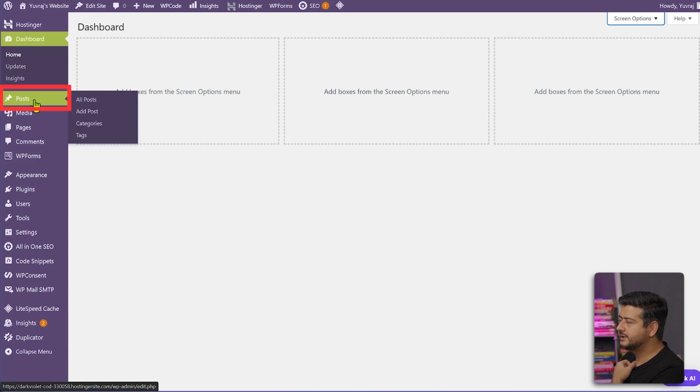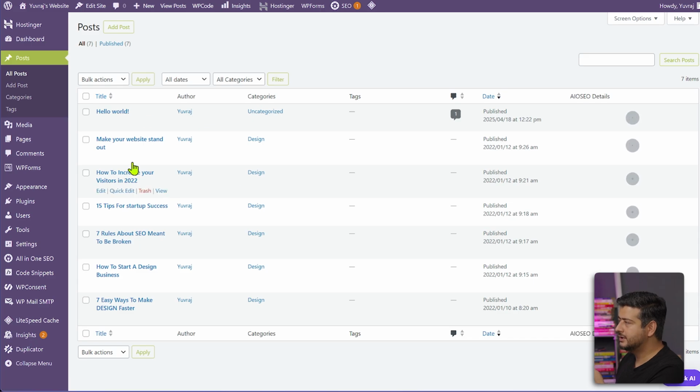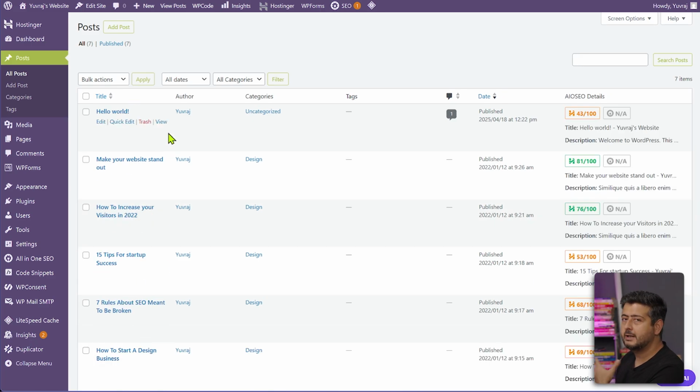So you can go into the post section here, and once you hover over them, if a menu has sub entries, they also show up here. For example, you can see here, inside the post, we have all posts, add post, categories, and tags. So if you want to see all the posts that are published on your site, you can click all posts, and it'll take you to the all posts page, and you can see all the different posts that are published or created on the site. And we can go and create a new post as well.